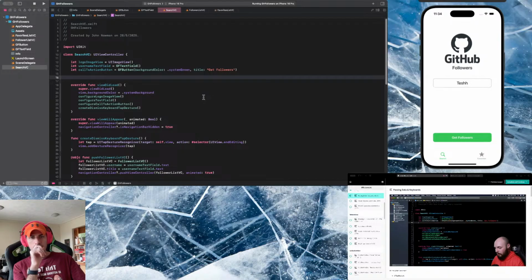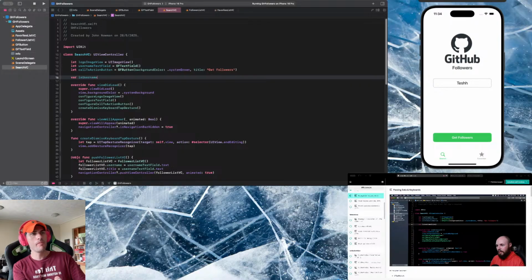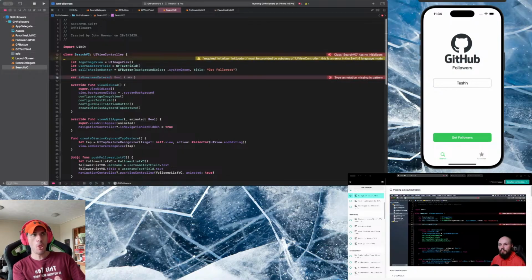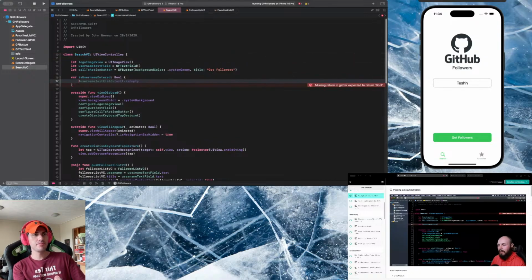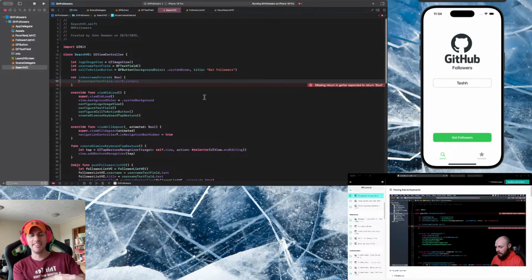So to create a computed property, var isUsernameEntered. You'll see why I named it this way. Originally I had something like isUsernameEmpty, but you'll see why I decided to name it like this. It makes it more understandable later on. To do a computed property, you have to give it a type, and then open and close curly braces, and you have to return something.